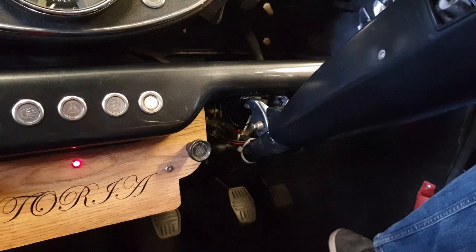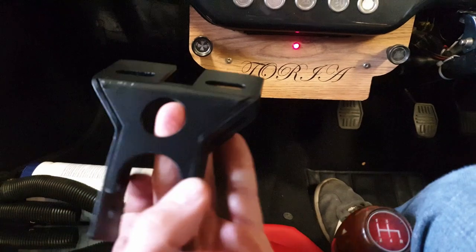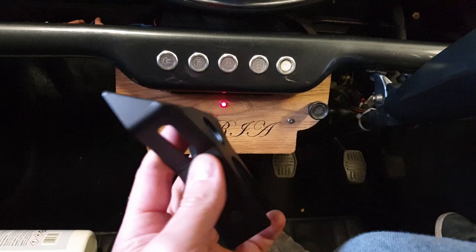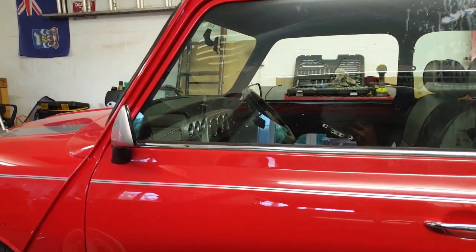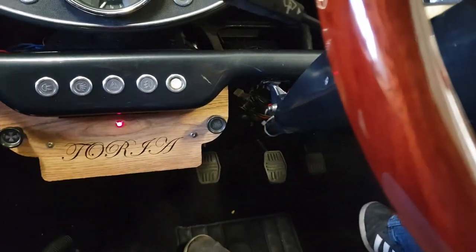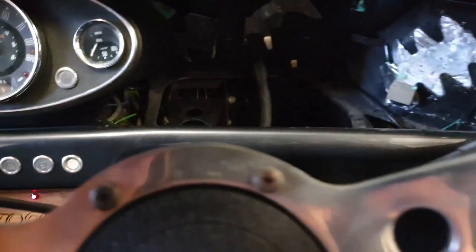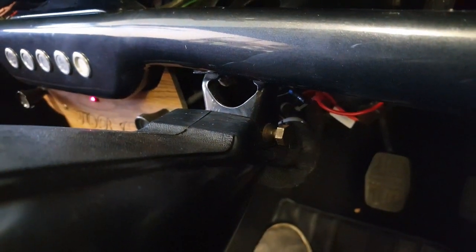A job I've done on all my Minis in the past, including Felix, is fitting a lowered steering column bracket. These are readily available on eBay. I'm pretty sure I paid about £25 for this, and it's a very similar one to the one I've got on Little Red Beast as well. It's a straightforward modification if you can get the carpets up, because you need to slacken the U-bolts in the steering rack. But there's a bolt here, which is usually a shear bolt, but this hasn't sheared, which has made my life a lot easier.